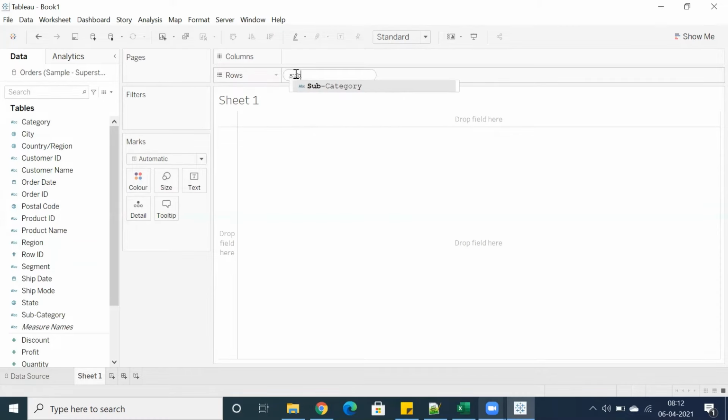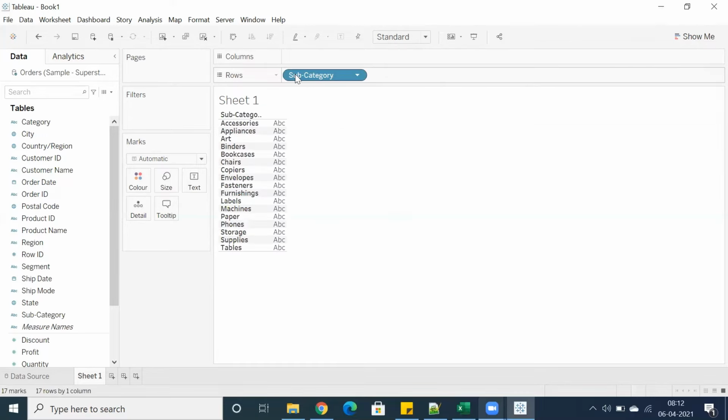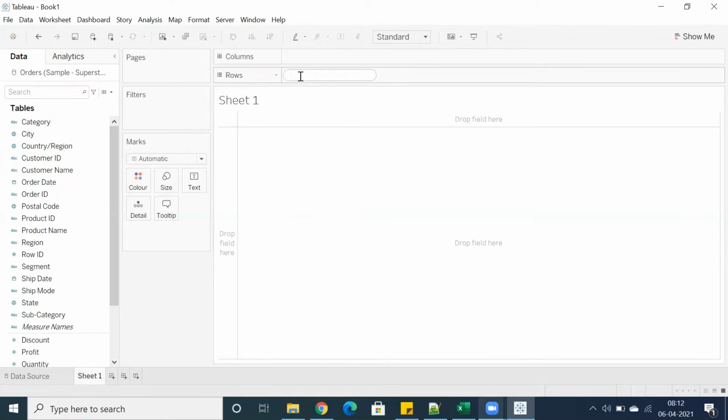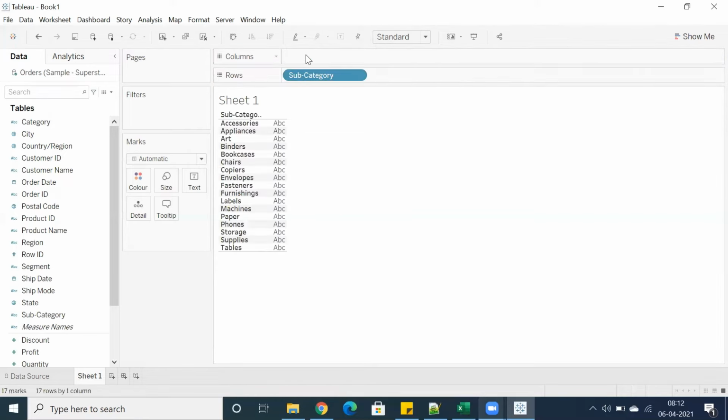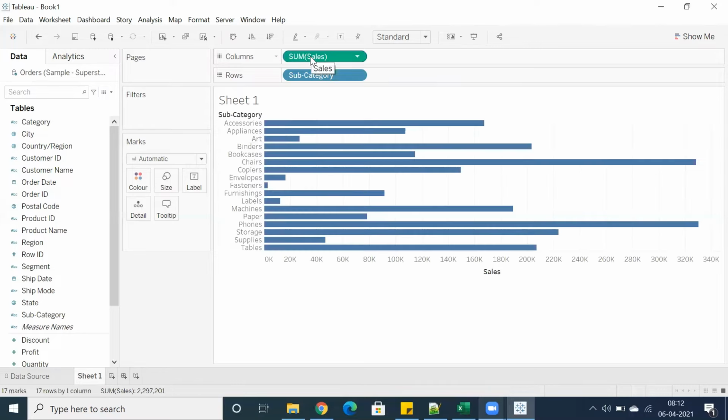You can see subcategory, click enter, click enter one more time, or double click. So remove this. I want to create subcategory by sales: double click on columns and type in sales.